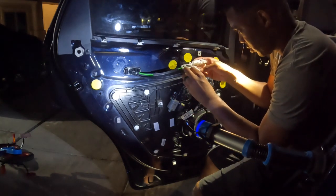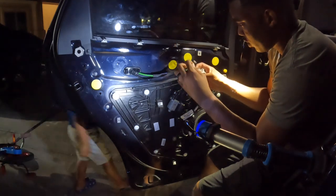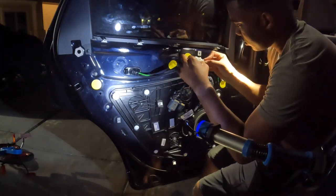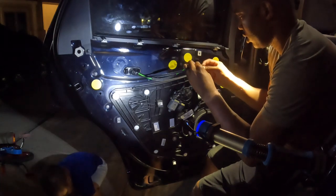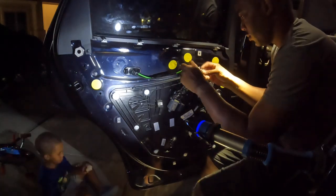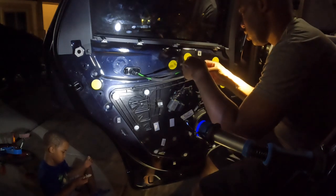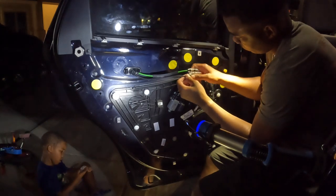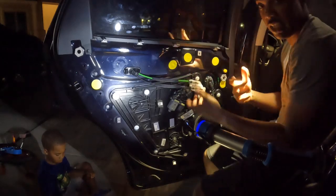Should I look it up? Or just turn it sideways. And we got that out. What is this? Huh? What is this? That's the broken one. Why? I threw that one out because it's broken. Alright, so now we should be able to lock it in place.